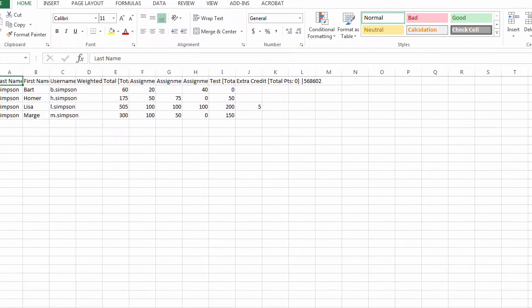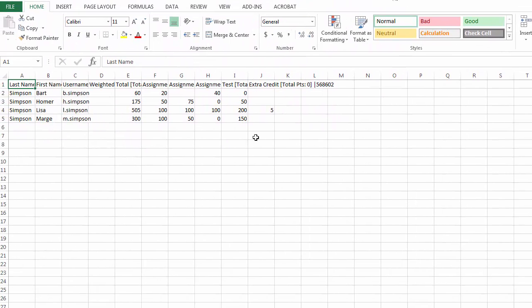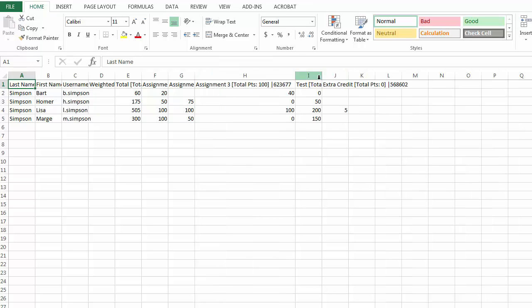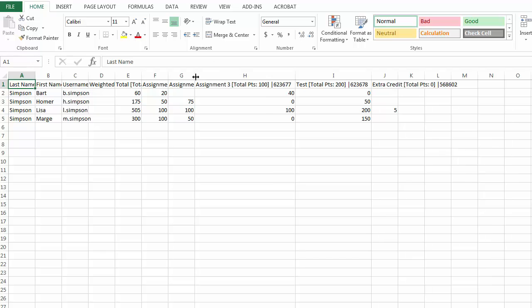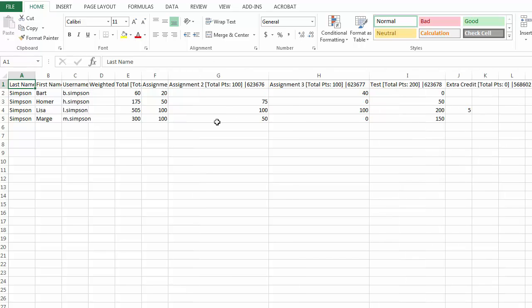And let me just get it within the window here. And here are the students' grades for the semester and all the columns and so forth. So you can have those. A lot of times when a student challenges a grade, you're going to need this. So definitely export your grade book, download it, keep it in a secure location, and you can do the download at any time during the semester, not necessarily just at the end. Definitely at the end is a great idea, but anytime throughout the semester you can download a copy as a backup.